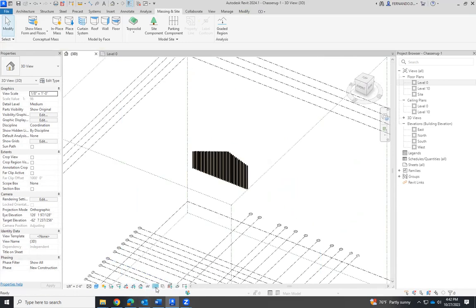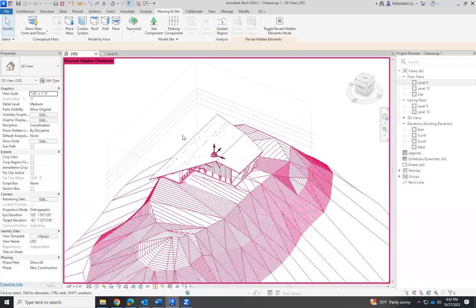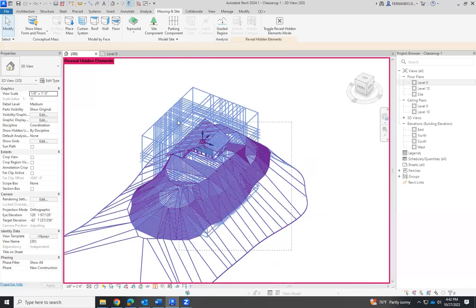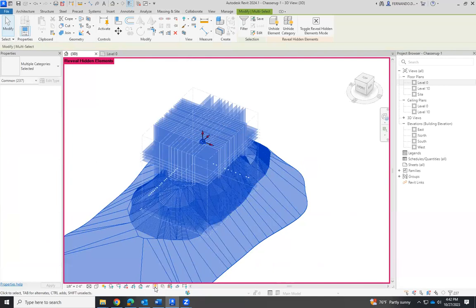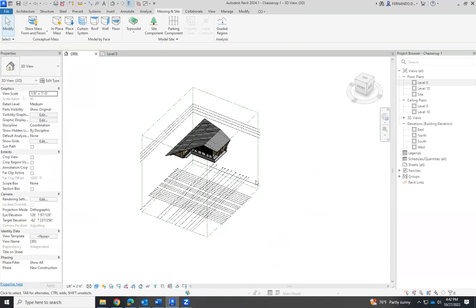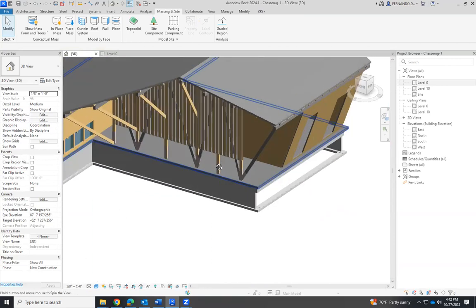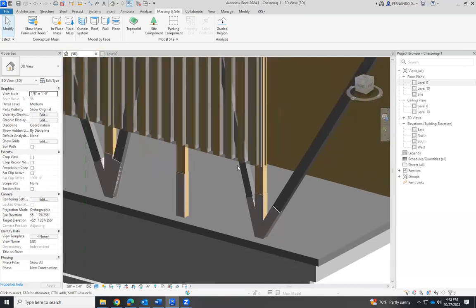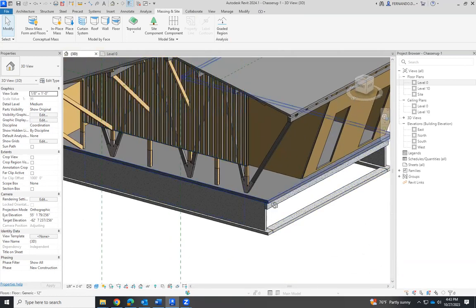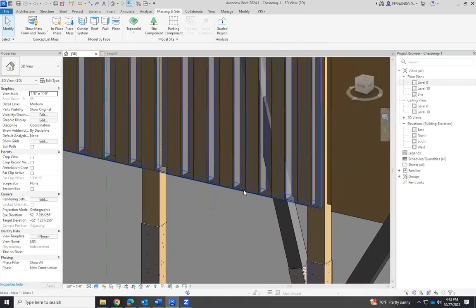Once you are done, you can unhide all the elements. You can select everything, unhide in view, and then click on the light bulb again. Well, I didn't select the topography apparently, but now we have this weird effect because the mass is there.